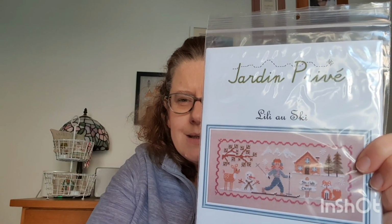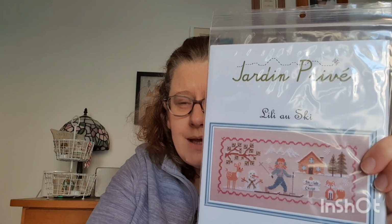So my plans, I think I've got plans for one new start, definitely. And I think I showed you this pattern last time. I bought it on eBay. So I'm going to start this, Lily Oski. Or rather, it's going to be Felicity, because it's going to be for my daughter Felicity on her little skis.